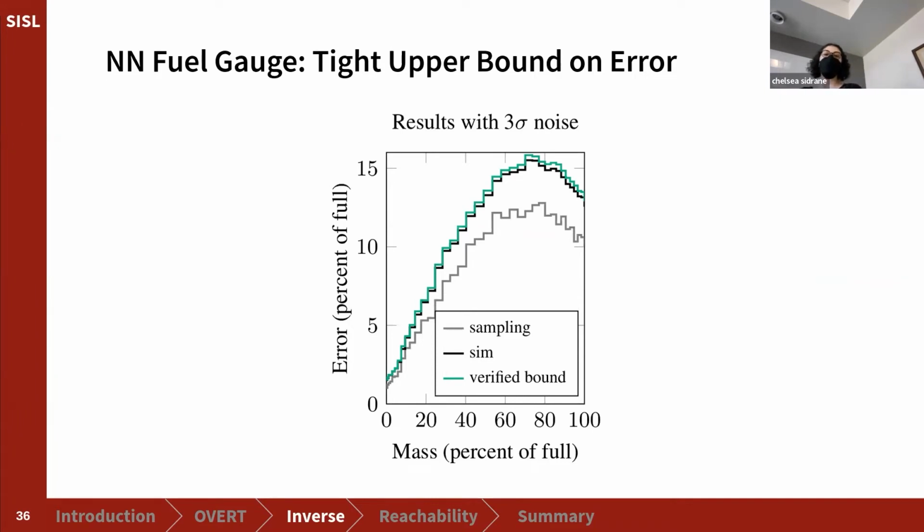So our method computes a verified upper bound on the error of the inverse model because we're using overapproximation. This plot demonstrates that our upper bound is tight. The bottommost curve is a lower bound on error created with uniform random sampling. The curve in the middle, which might be hard to see, is also a lower bound created by passing the optimal points found from verification through the true nonlinear model. And you can think of this sort of like adversarial sampling. And then the topmost line is the verified upper bound. So the true maximum error lies between those two top lines. So it shows us that the network is not doing amazing, but our verification method gives us an accurate estimate on the performance of the network.